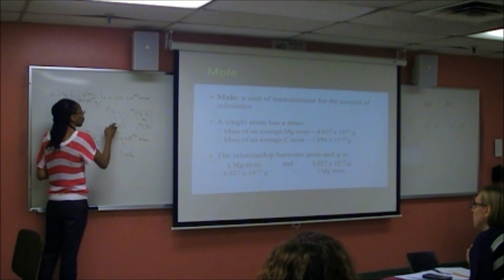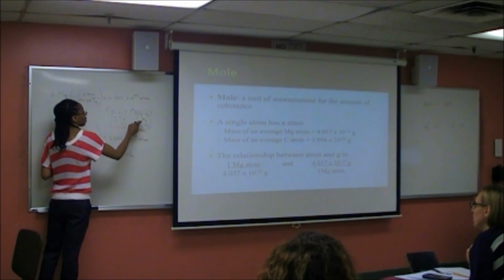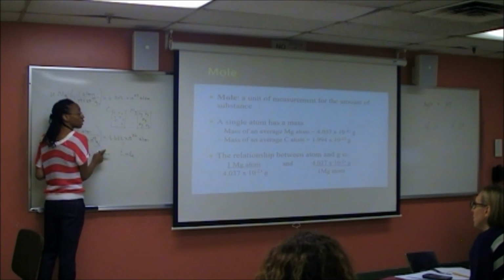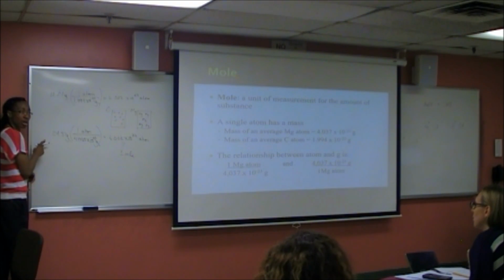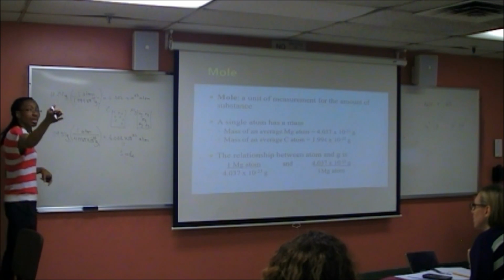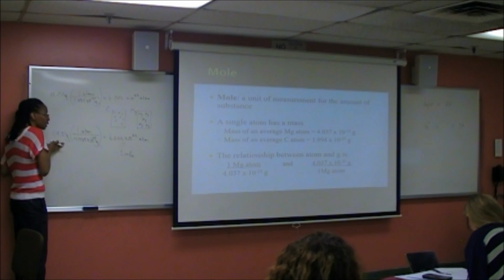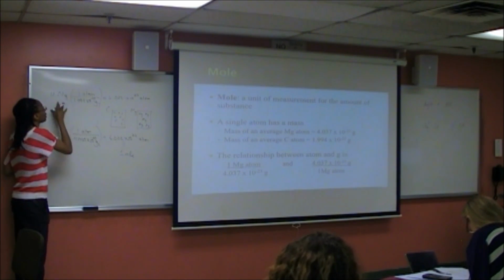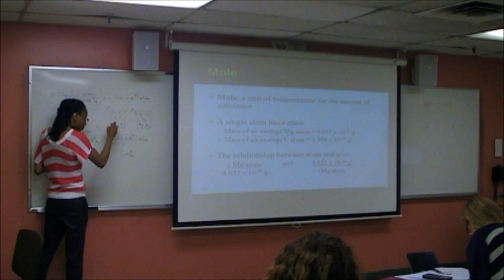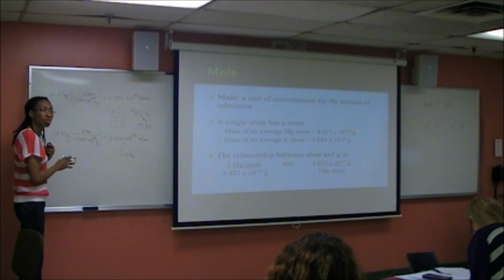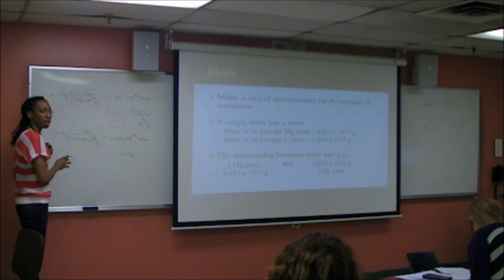Now, what can you tell me? Why is it that both carbon and magnesium have the same number of atoms, but they have different mass numbers? Why? The size of the atoms are different. There you go. Who's bigger? Magnesium. Your magnesium is about twice as big as your carbon, so therefore, it's going to weigh more. Do we get that? No? Who said no? Heard it. Okay.